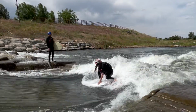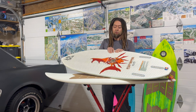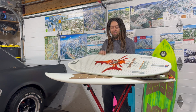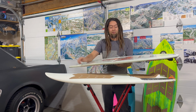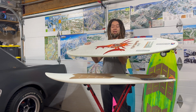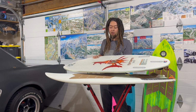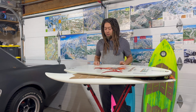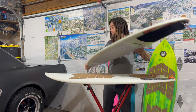If you're considering getting the Craw, there's a couple of boards you can take a look at as well. The first is the Liptech Hydro Snapper, and this is the one that I hydro snapped in half. I haven't gotten a replacement yet. This board is usually more durable than a fiberglass board. It tends to work a little bit better than the Craw on really small, flat, slow waves, but it definitely won't handle as big of surf as the Craw.